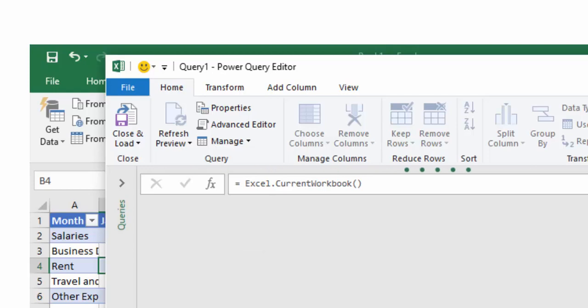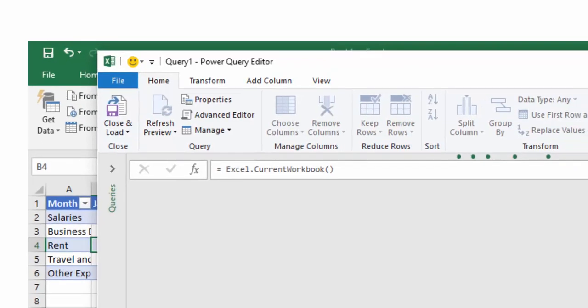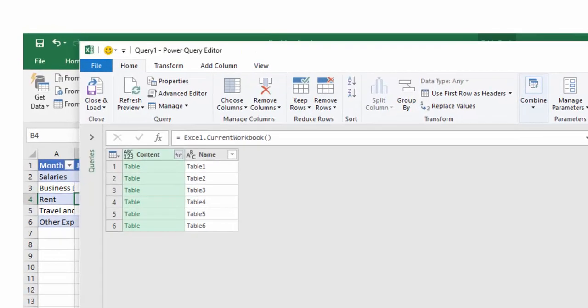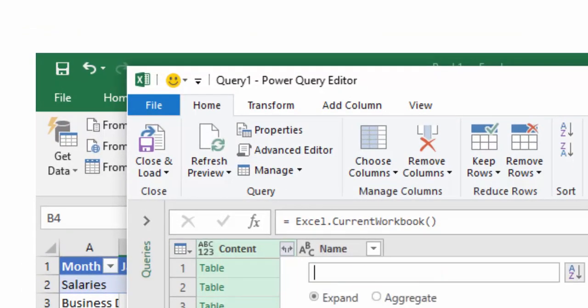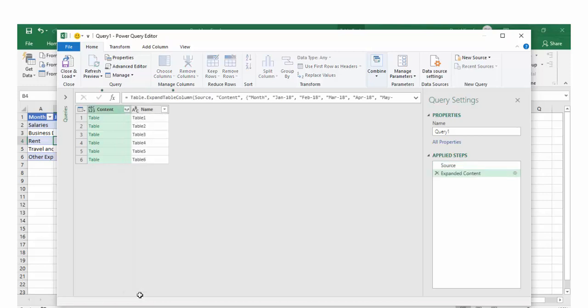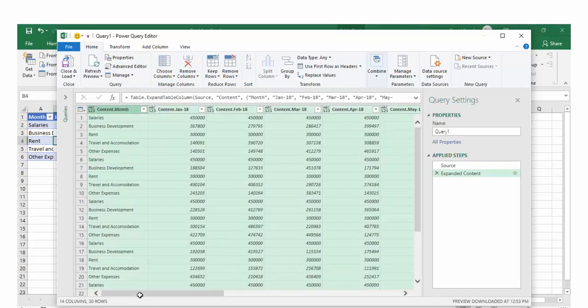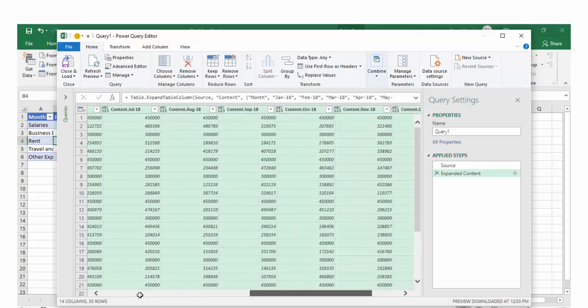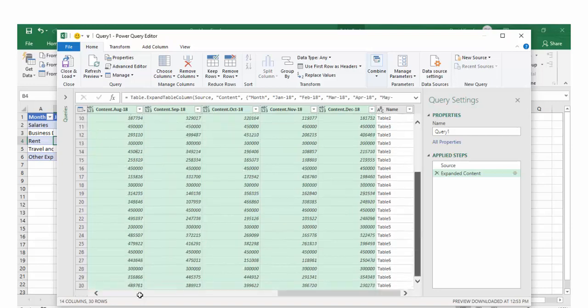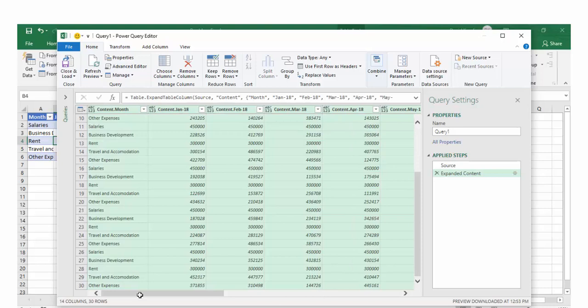When you press enter, we'll get a preview of Project A to Project F, that is in the tables 1, 2, 3 to 6. Now we need to click on this menu here in order for us to preview our dataset. So we'll get a preview of that. Now we see we have the months from January to December, which is correct. Then I click OK. Click OK. Now it preloads my data, and there is a case where Excel loads queries that you might not need. If you scroll to the right, you'll see the data source, that is from table 1 all the way to table 6. Now after that, we now need to load back our dataset to Excel.